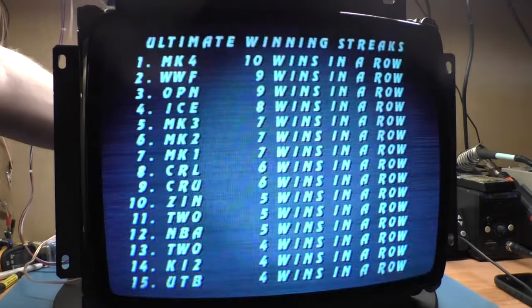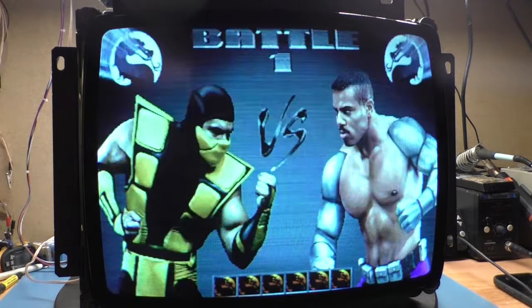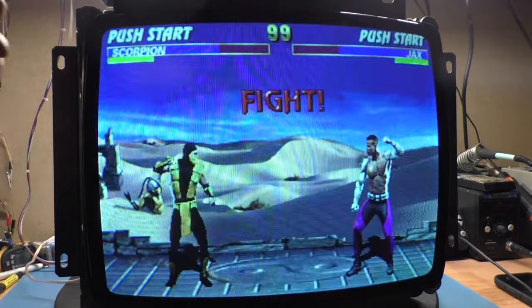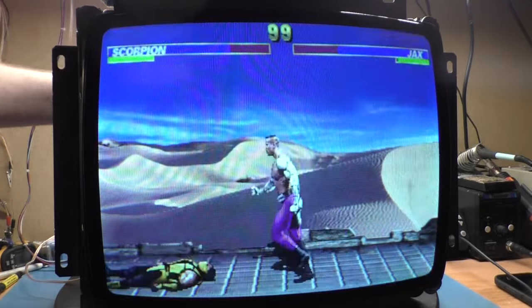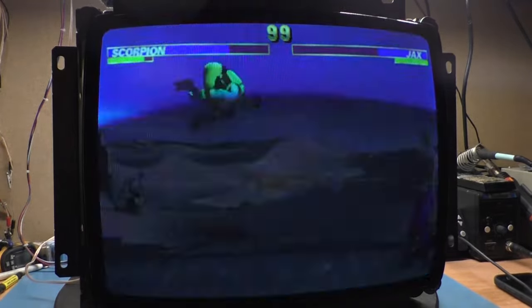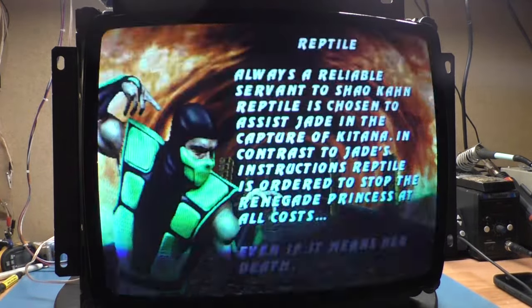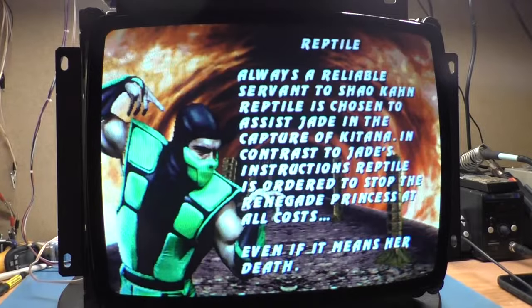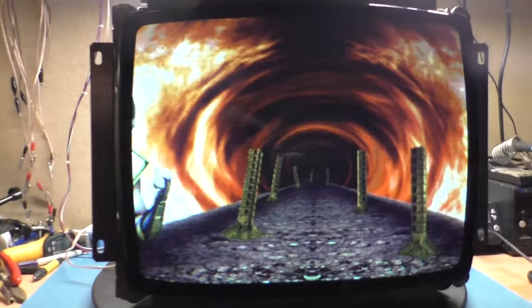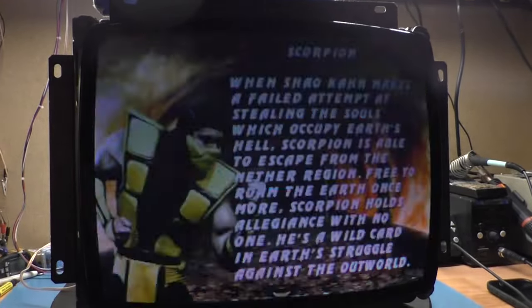Interesting. Let's turn our blue down slightly. And we need more red also. Let's turn up our red cutoff. That's better. A little more red drive. That's better. Vertical size needs to come down slightly. That's better. Yeah, there we go. That's not bad. It looks oversaturated in the camera, but in person it's pretty good. I wonder if I can get closer here, maybe. Yeah, it looks a bit oversaturated and darkened through the camera, but it's not picking it up in person. It looks pretty good. So you'll have to just trust me.